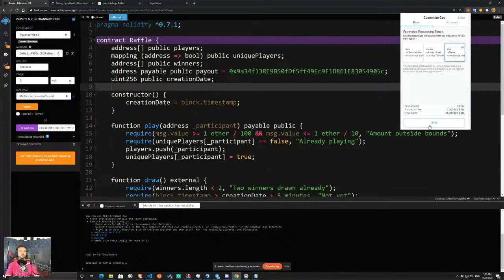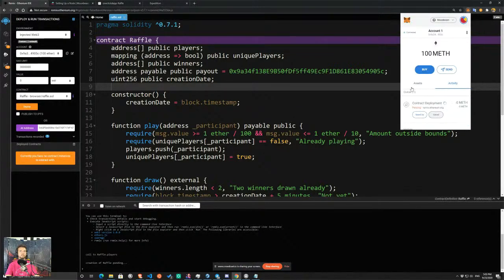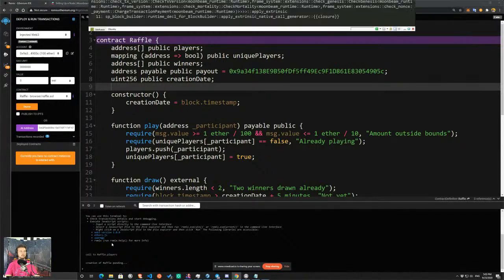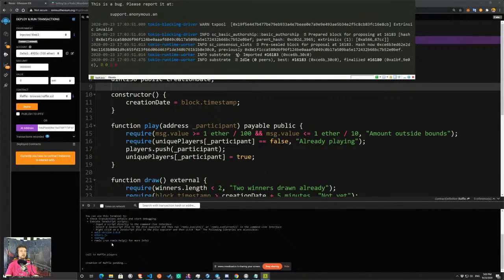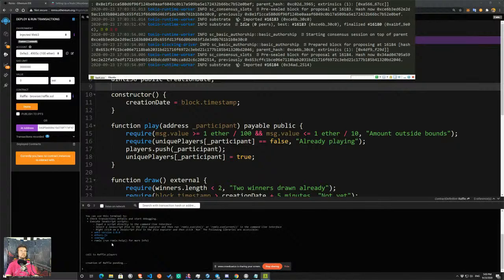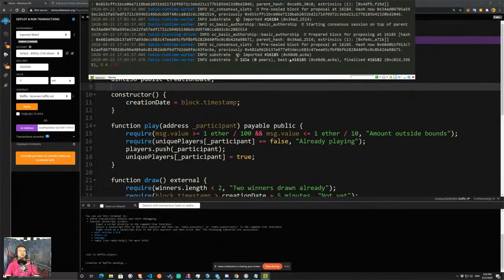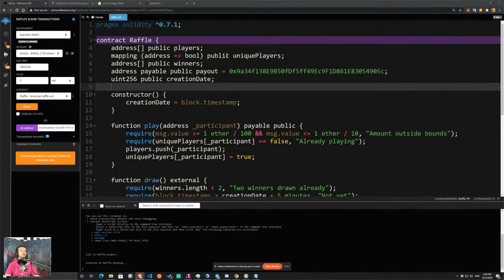Okay, let's speed it up, I guess. Not sure why it's not letting me now. Consensus hash, alright. Seems alright, but it's not letting the transaction through.